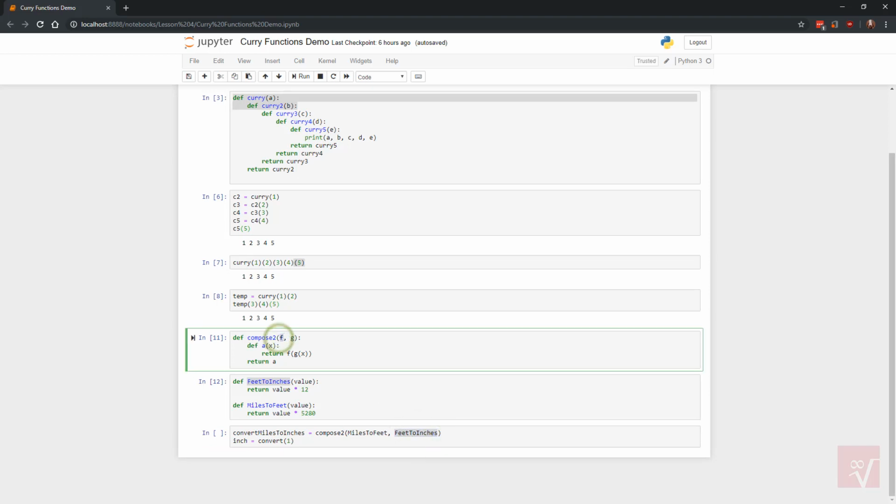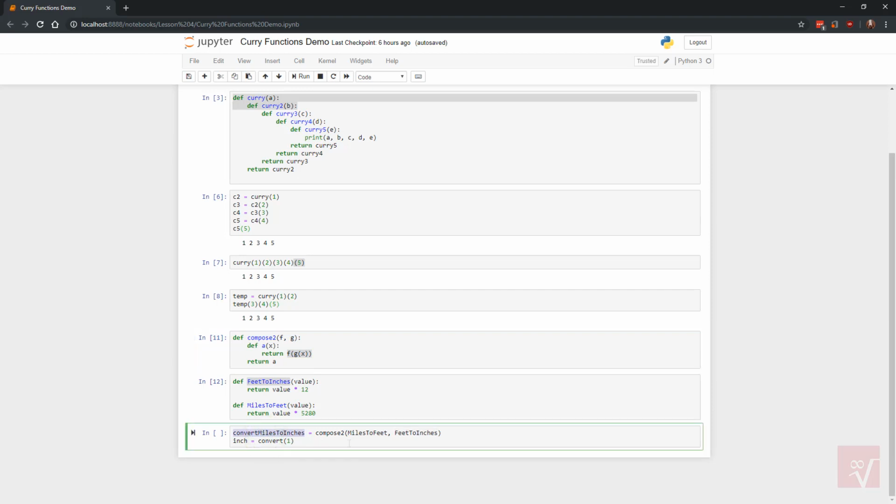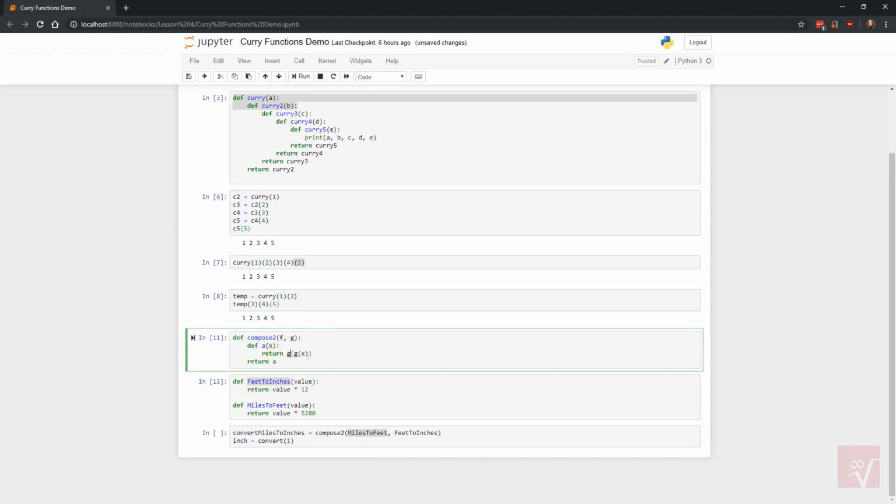So F represents miles to feet, and then G represents the feet to inches. According to this, it's going to execute feet to inches first, and then it's going to execute the miles to feet. Seems to me if we wanted to convert miles to inches, these two have to be flipped around. Or more precisely, maybe we have to do G on the outside here and F on the inside there.